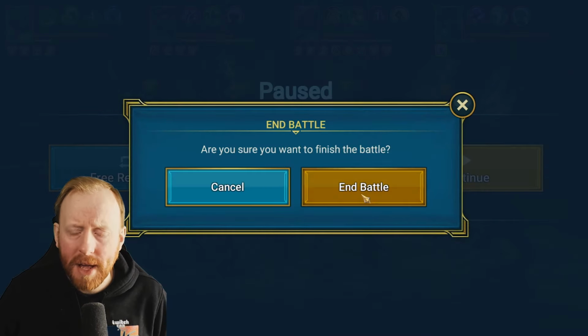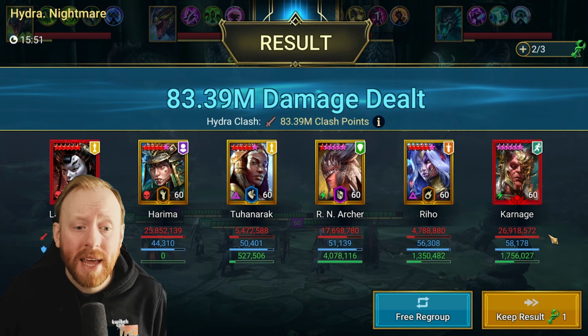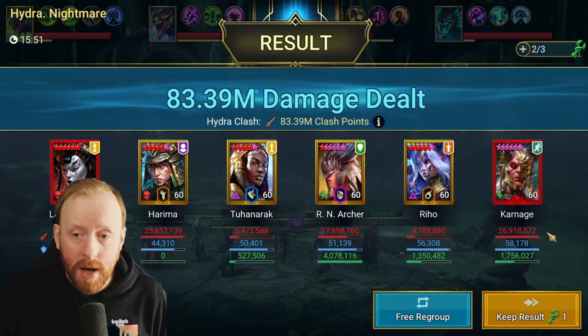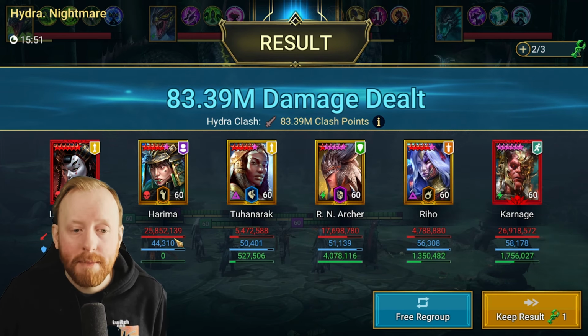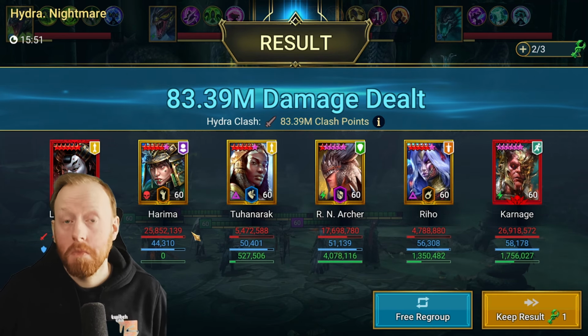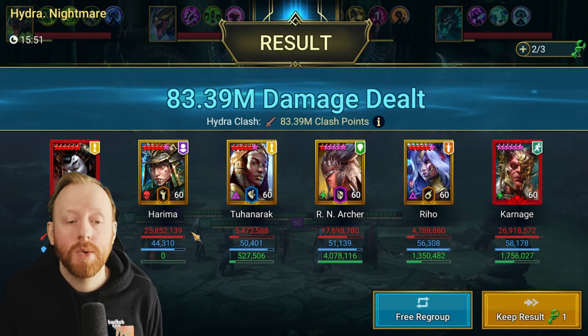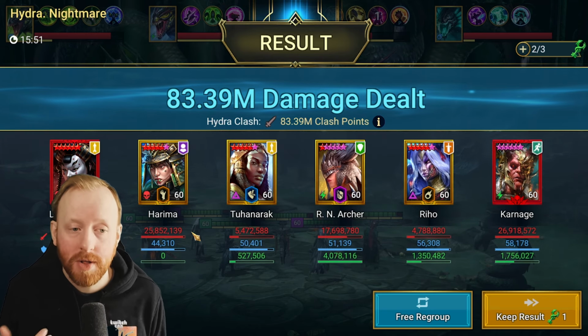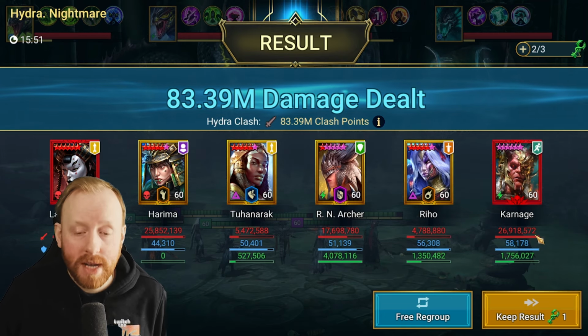We can end the battle here. We basically ran it for 50 boss turns. And we can see Karnage the Anarch is actually out damaging Harima, and we didn't even change him to his alternate form. He's out damaged Harima, who is a very strong Hydra champion. I've seen many keys where Harima's easily the highest damage because of the way that it's attacking, and he's out damaging her right now.